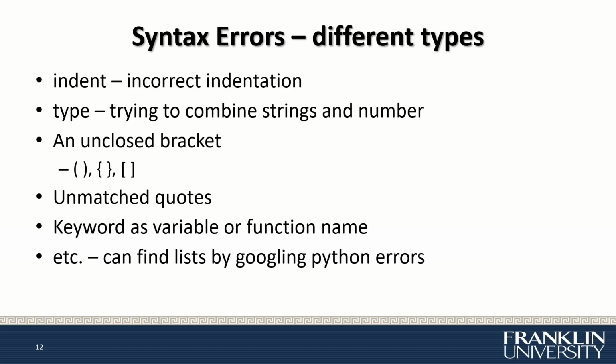Another type of syntax error: indentation, type mismatch, combining string and number, unclosed bracket, parenthesis, curly braces, square bracket, unmatched quote, keyword as a variable or function name. You can find a lot by Googling the Python error, but if you do encounter an error, I want you to pay close attention to it so you understand why you get those errors and know how to avoid them in the future.